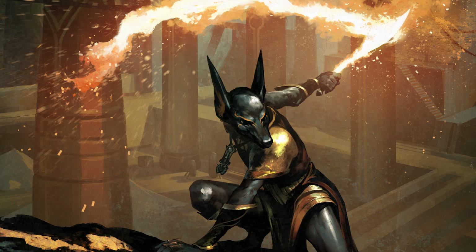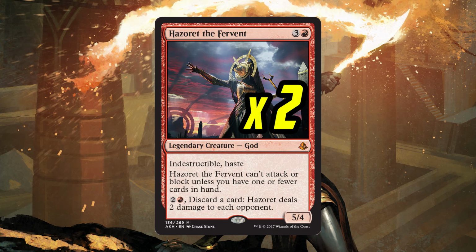The last 2 creatures in the deck, of course, Hazoret the Fervent. While he's not technically a Jackal, he totally is, but since he's not technically a Jackal, the Mimic doesn't give him the buff. He does, however, get in for 5 damage turn over turn, and since we're running low on cards by turn 4 or 5 anyway, he'll usually come into the battlefield online. He's incredibly useful and a pain for our opponent to deal with. Do not overlook this massive tempo swing.